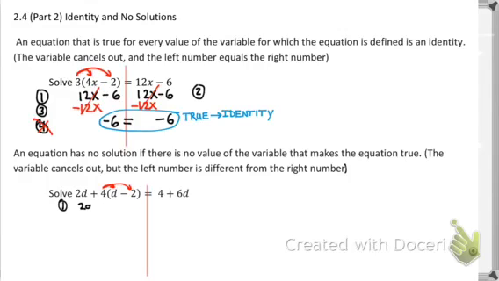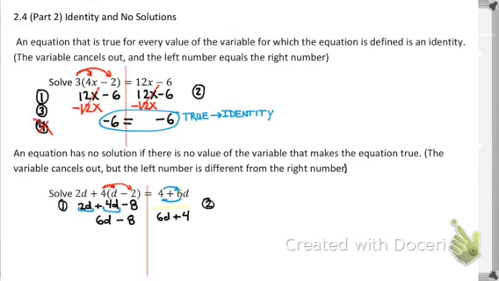So first step is simplifying the left-hand side. 2d plus 4d minus 8 by distributing the 4, and then I also have to combine like terms, so this gives me 6d minus 8. On the right-hand side, it's already fully simplified, so I'm just going to bring that down and rewrite it. I also changed the order because usually the variable should go first, so notice I just flipped the positions, which is the commutative property.